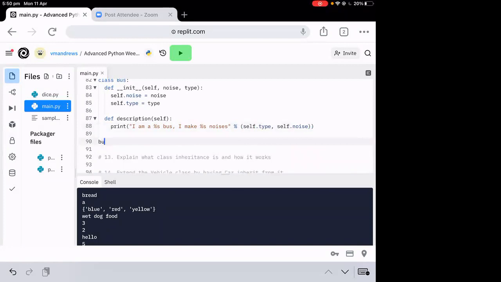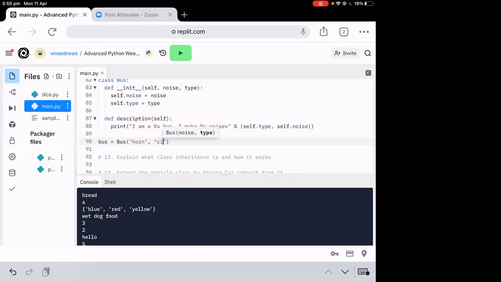And when you make a bus down here, you add in the noise and type here. Let's describe what noise buses make apart from horn noises, and the type of bus, like shuttle buses, school buses, city buses.